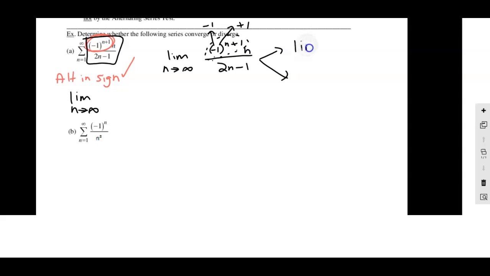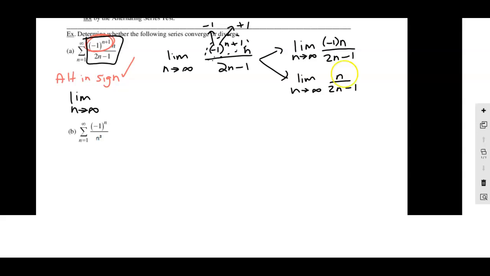Let's just think about the two extremes. We have the cases where the terms end up being negative. So I have a -1 and then n over 2n minus 1. Those are all the collection of my negative terms. And then we have the collection of all of the positive terms, which would just be +1 times n over 2n minus 1. So I collect all of the negative terms, and I'm going to check those. And then I collect all the positive terms, and I'm going to check those.